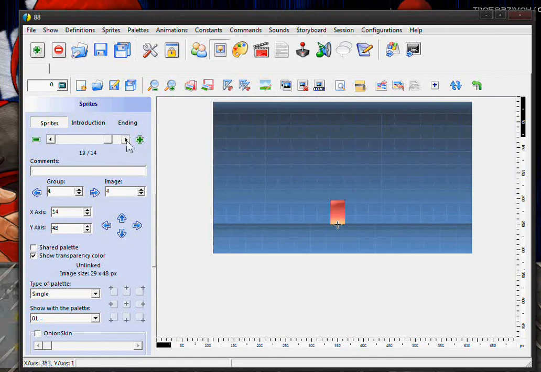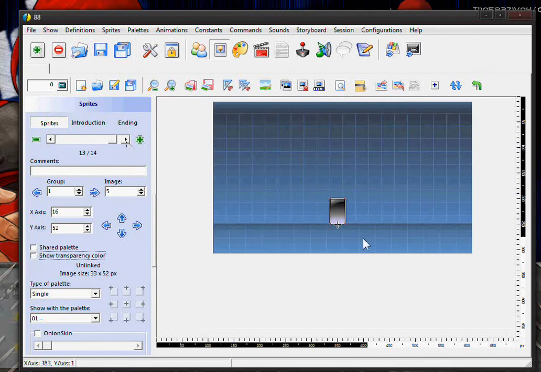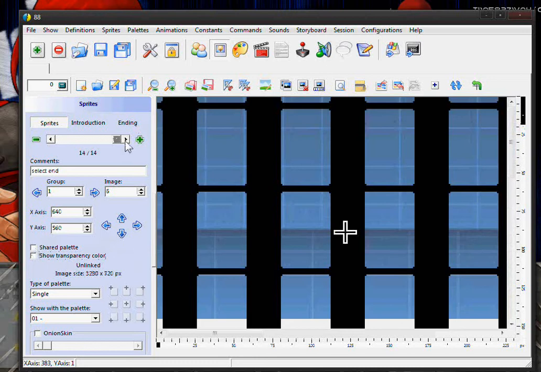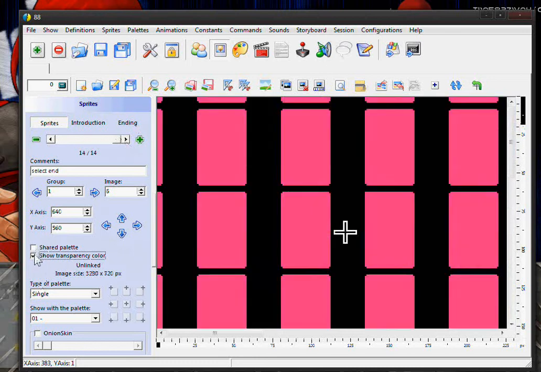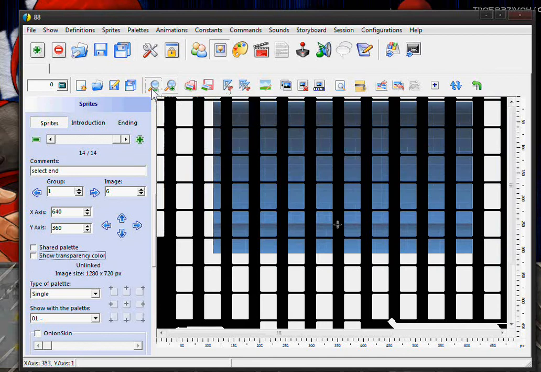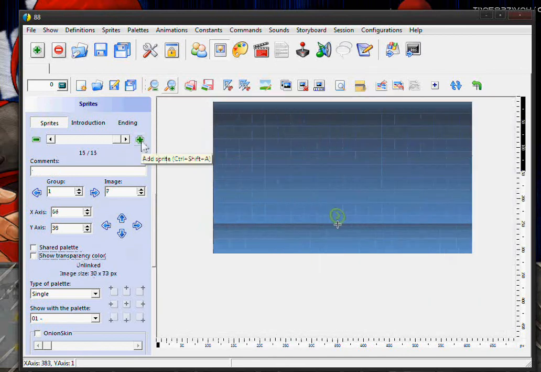Okay, so I went back and I fixed the background. You can see that the transparency color is no longer showing, and I did the same thing for this image.